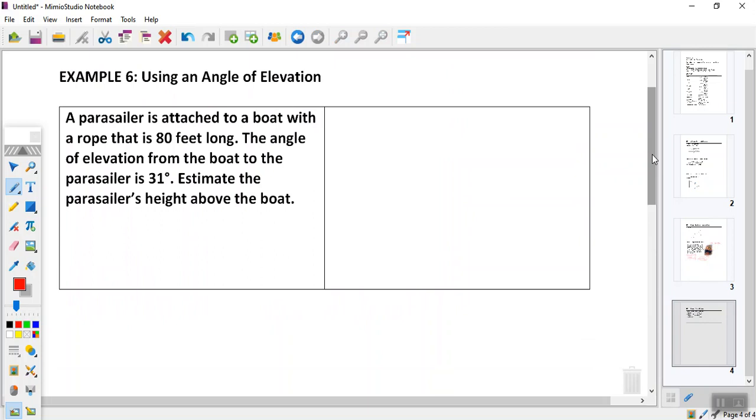Okay, you're going to hear 2 things here in this section. You're going to hear an angle of elevation. You're going to hear an angle of depression. Okay? Angles of elevation and angles of depression are always related to a horizontal line. Okay? This is going to be an angle of what? This would be an angle of, all right. Guys, get that? Okay. Elevation and depression are always relative to a horizontal line.